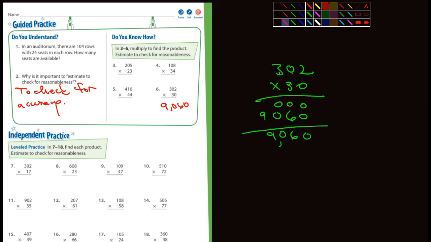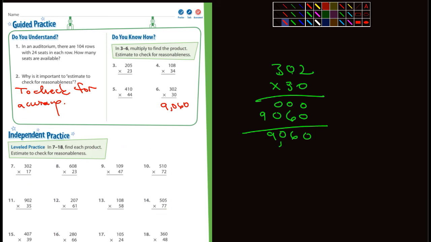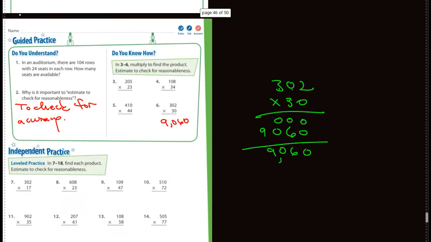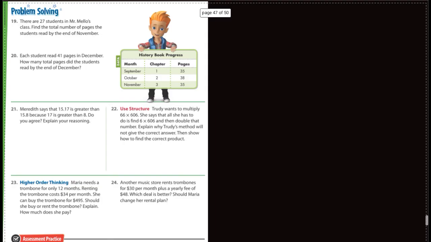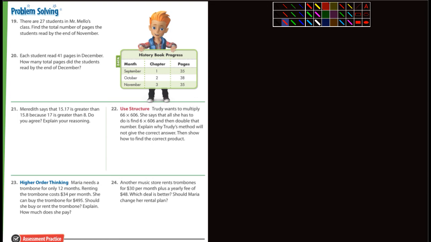So it looks like you guys have quite a few problems. All of them here have zeros in them, which actually kind of speeds things up, makes it a whole lot easier. And I'm pretty confident you guys can all do that by now. All right, let's look at the last page here, the problem-solving page. Let's see if there's any that look problematic or difficult.